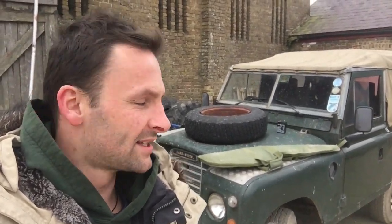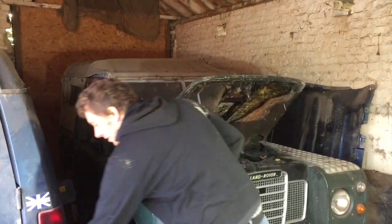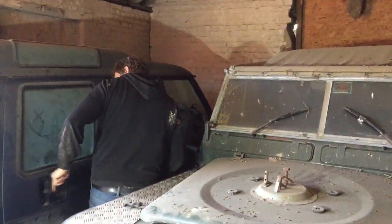The usual stuff, battery. It had been sat inside what became my workshop for a good couple of years, and there it is. Again, this is another Series III Land Rover that's been sat in the barn, and Steve's just going to reattach the starter motor. The battery's on, ready to go.